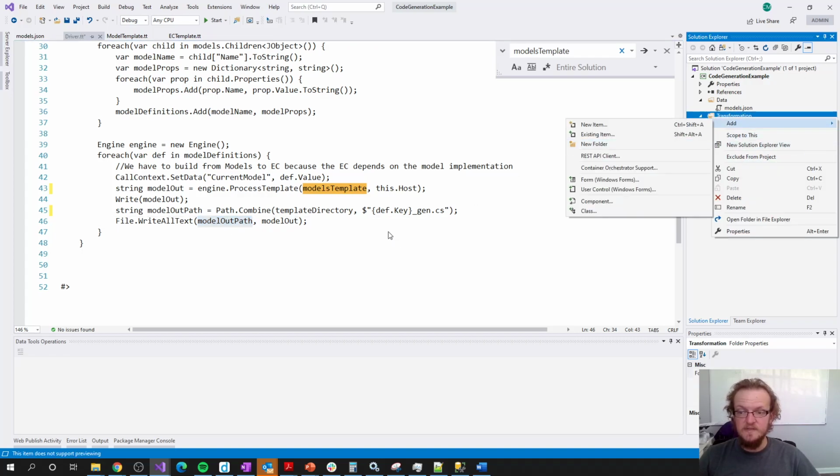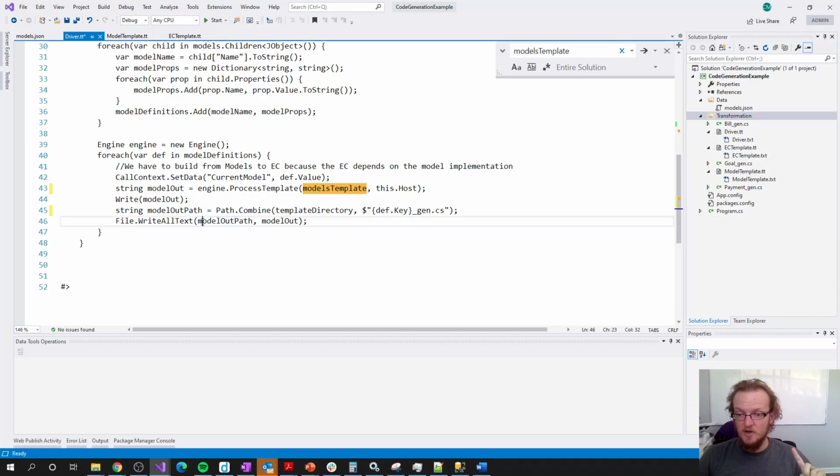You only have to do that once. So if you add a new model, you will have a new model file on disk. The first time you generate it, you will have to manually add it to your solution. But outside of that, it should work indefinitely. You can actually automate that process itself using what are called post-compilation steps, but that's beyond the scope of what we're trying to do right now.